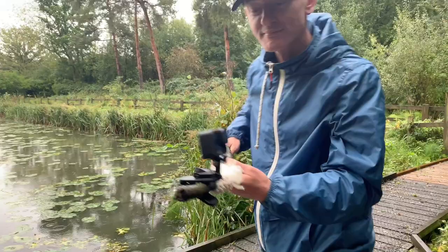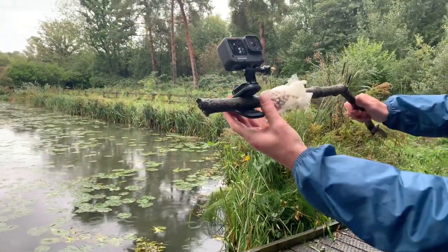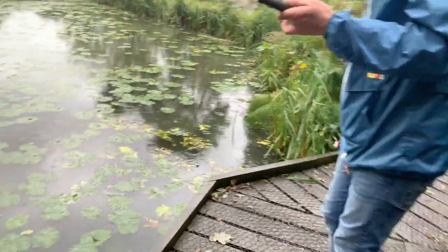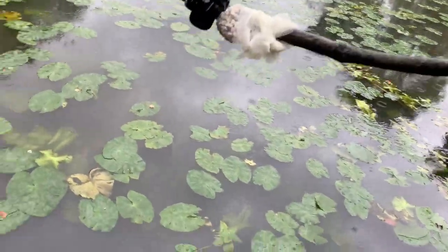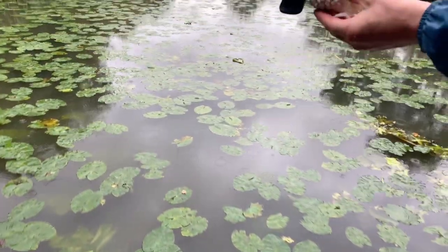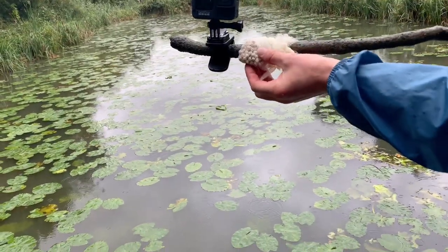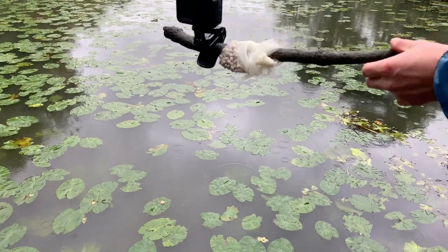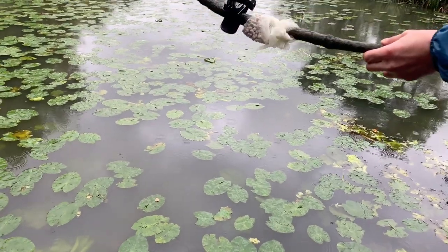So we're going to put the GoPro in. Yep, this is the first time I've put this in any water, so here goes. Let's go. And just on here I've got little nets with a bit of fish food on there, so I'm hoping that will bring the fish over. So let's see how it goes.